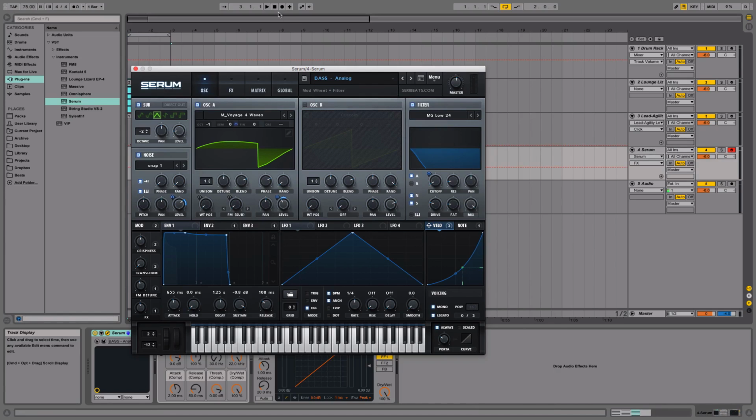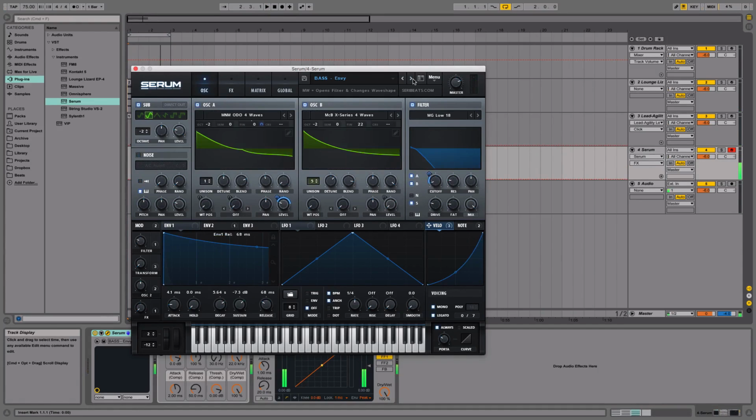But I'm just gonna try different ideas with what we have. Very analog sounding. Let's see what else. So that's an 808. We're not gonna go with 808s in this one.